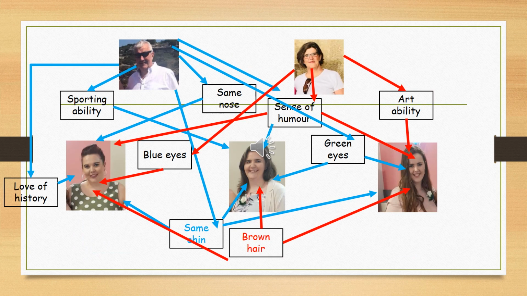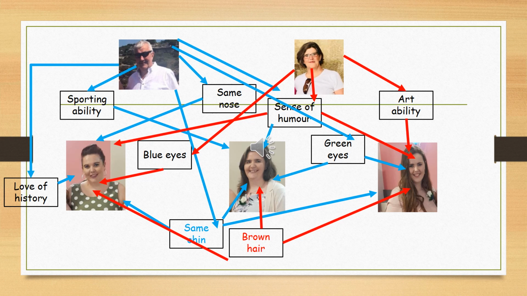So on this page I started to look at some of the characteristics that we have inherited from our parents. And to make it clearer, I used anything from my dad was a blue arrow, and anything that I felt was from my mum became from a red arrow. I would start with the physical characteristics first, because they're the things that you can physically see.